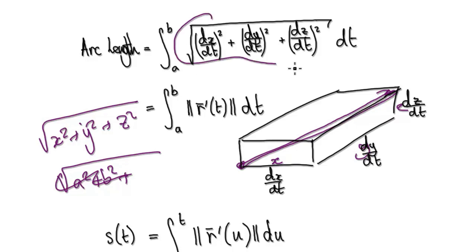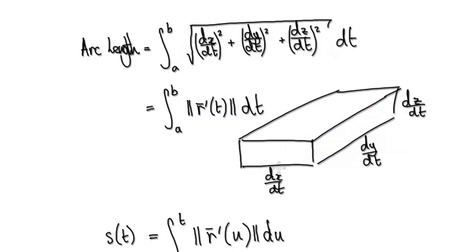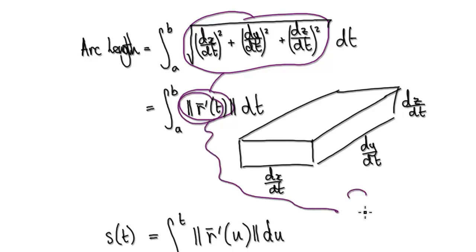Well, this thing here, you can think of it as being the magnitude of the velocity vector. So this is your velocity in the x direction, this is your velocity in the y direction, z direction. So the longest length is really the magnitude of your velocity vector. So rather than using this whole thing here, because it takes ages to write this each time, we would just spend all our time figuring out this value here, and then right at the end, then we integrate this thing here.